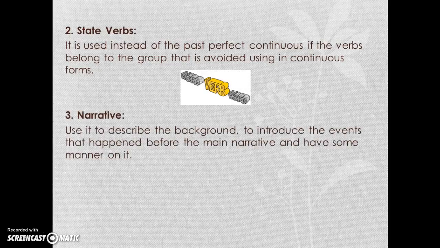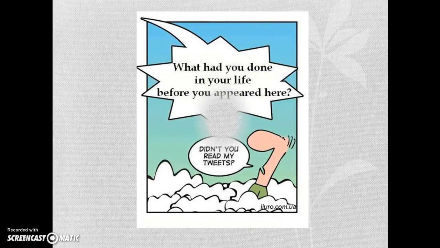Another way to use this tense is in the narrative. You use it to describe the background, to introduce the events that happened before the main narrative, and to have some humor in it. As you can see in this example, you have the formula and the action that is happening. What had you done in your life before you appeared here? Didn't you read my tweets?